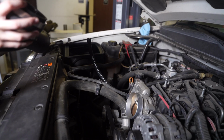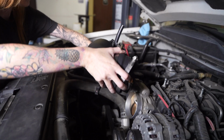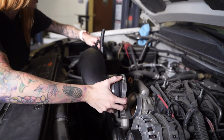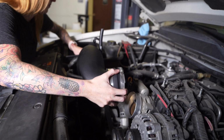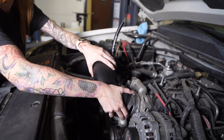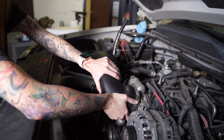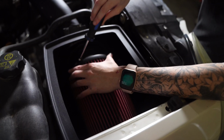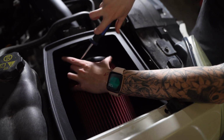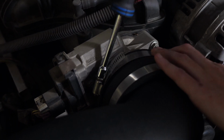Loosely install the clamp on the other side of the coupler, and then slide the other end through the tube seal into the filter, and then rotate it into place. Tighten down the hose clamp on the filter. Tighten down the clamp on the throttle body.